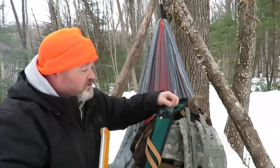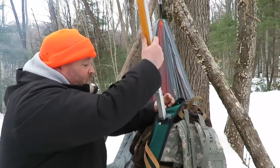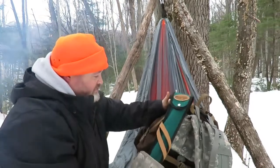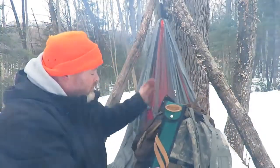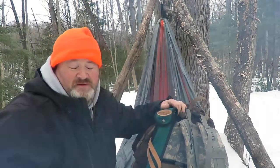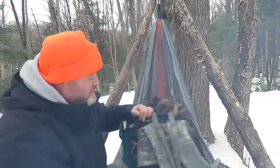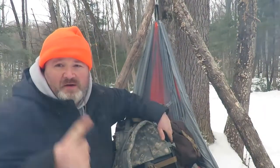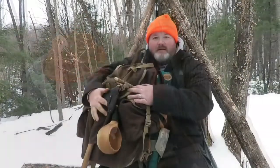It gives you a spot where you can actually attach an extra blade inside like this one. You slide all your stuff in there, you click it on, you attach it to your backpack, it's there forever. Now, sometimes I don't always want to carry a big axe just because it's a little heavy, and I'll carry my machete instead. On the machete, I just attach it to the other side of the backpack. Today, I only needed one chopping tool, not two, so the machete stayed at home, the axe came with me.